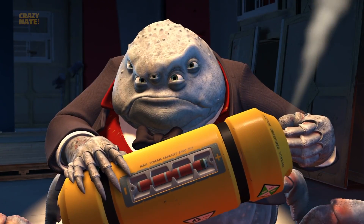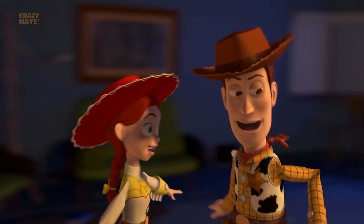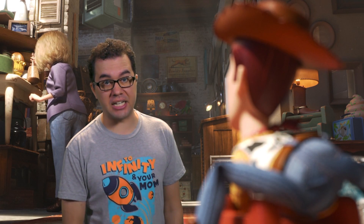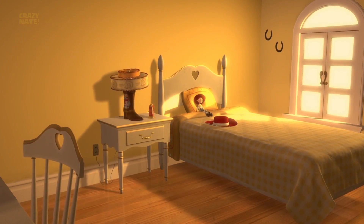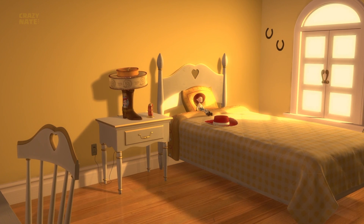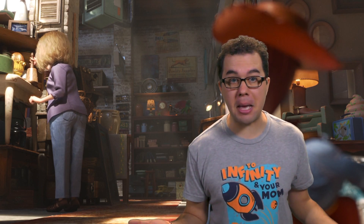Another easter egg that's worth a scream is the scream canister from Monsters Inc. This next one I can't decide, so you're going to have to tell me what you think. In Toy Story 2 we see that Woody's collection has a pretty custom lamp made from a cowboy boot, and I think that this lamp right here is that cowboy boot. In Jessie's flashback she also has the same exact lamp only with her face on it instead of his. So is this Jessie's lamp just repainted, or Woody's lamp just repainted, or just a random lamp?